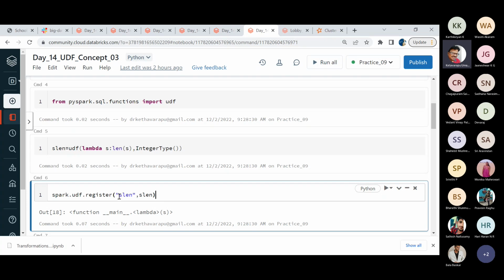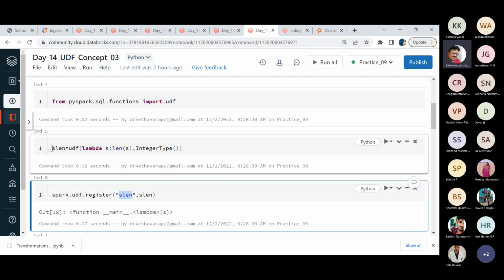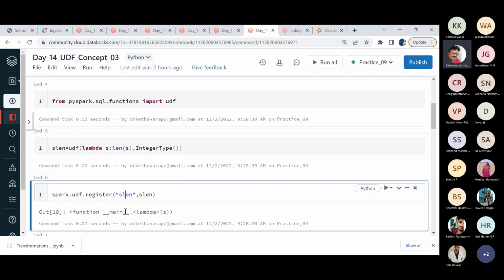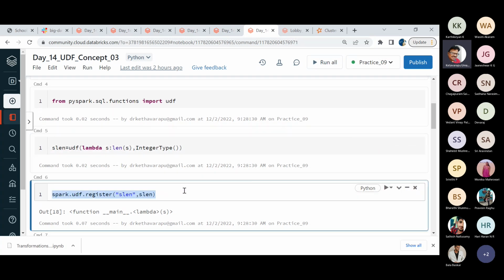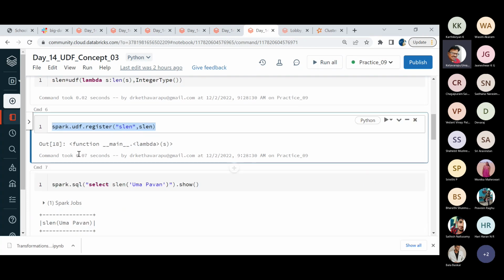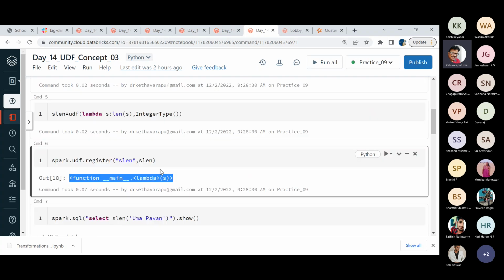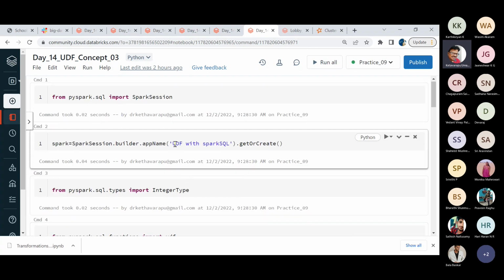The only convention is that slen, whatever you have taken here, must be put in double quotes, and now this is referenced by the slen. So what we are doing is establishing a UDF kind of functionality, and then registering that user-defined function. Now you see here we are getting the confirmation that yes, this is a lambda function accepting some kind of arguments. Now what I am doing here is, as I said earlier, we are working with the UDF with Spark SQL.